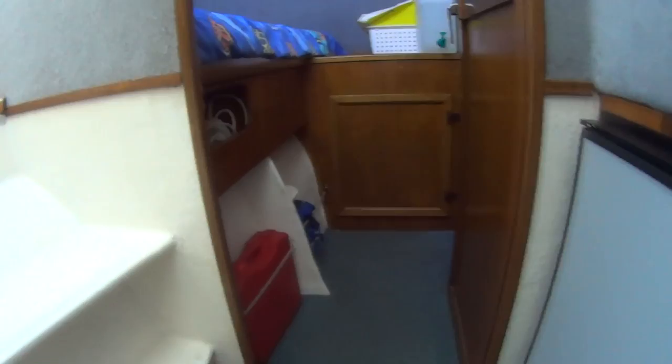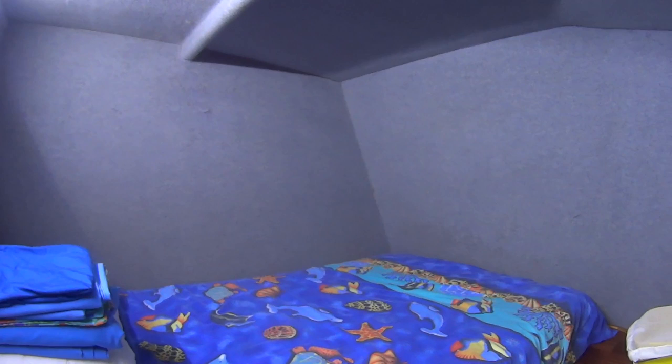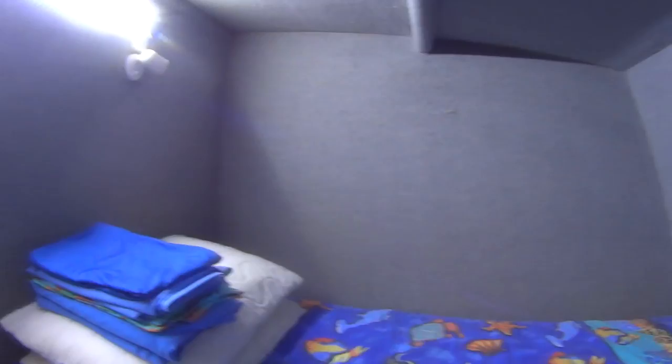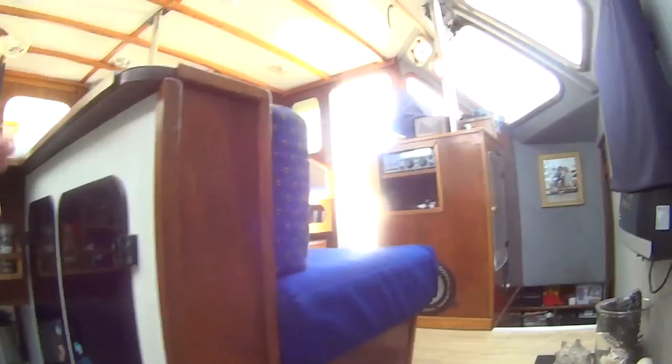Forward of the galley we've got a little bar fridge - a 12 volt fridge. Up one step and you're in one of the front cabins. These berths are not quite a double berth - they're about four inches narrower than a double. When we have people on board they'll quite often sleep in this bed; you get two people in it at a pinch. There's a hatch in the roof so you've got good ventilation - they're pretty cozy little cabins. A bit of storage underneath for vacuum cleaner, blankets, towels, spare sheets. We keep a water bottle here because when we're making a cup of tea we like to use water that hasn't been in our tanks and through our system.